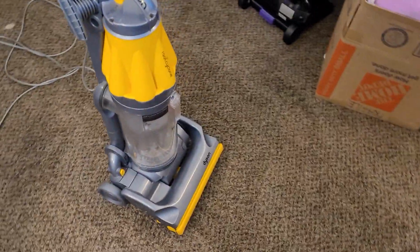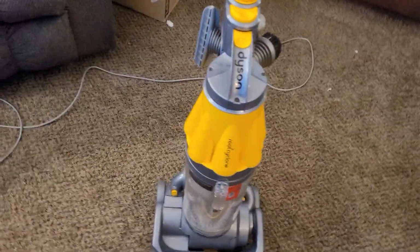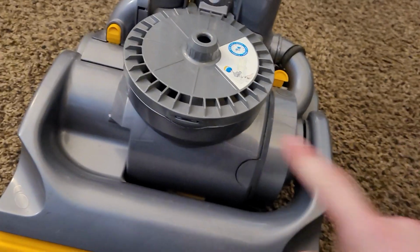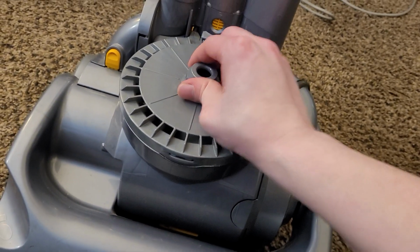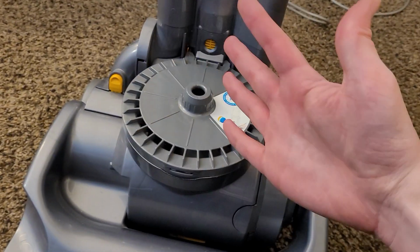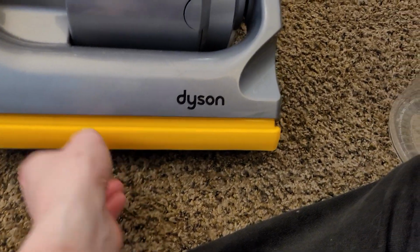I don't know if it cut off the first bit I said, but I want to cut to a portion where, because I have a spare HEPA filter, I can pop it in right now and just get it over with. But I don't have a tripod, so you wouldn't be able to see it very well, and I'm not going to be able to pop this off with one hand. So what am I supposed to do? Am I supposed to set it right there, or right in here? Just stick the camera right in that pipe? Yeah, that's not going to work, so I guess I'm going to have to run this later.